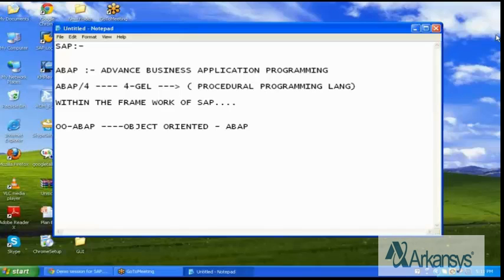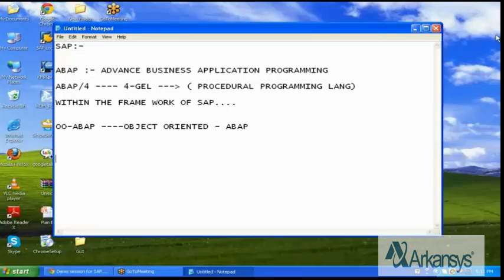As part of our training, we will primarily focus on ABAP on the procedural front, and we will have almost 5 to 6 sessions on object-oriented programming, where we'll move into object-oriented programming and see what are all the wonderful object-oriented features that have been introduced into ECC, how we use them, how they work, how they help us to build applications using classes and objects, all those things.